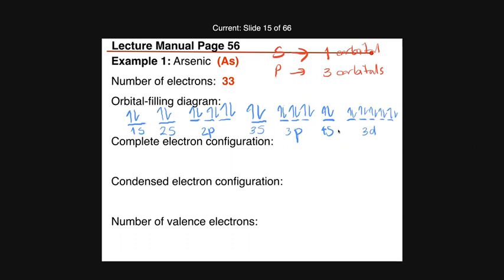And then the last one, where we stop at arsenic, would be 4p, right? I don't have space here, so I'm going to write up here. Okay, and we are going to fill only 3 electrons, because if you fill more than that, it will be beyond arsenic. If you fill less than 3 electrons in 4p, it would not be arsenic. Okay, so it would be 1, 2, and 3. Okay, so fill them singly with the same parallel spin first.